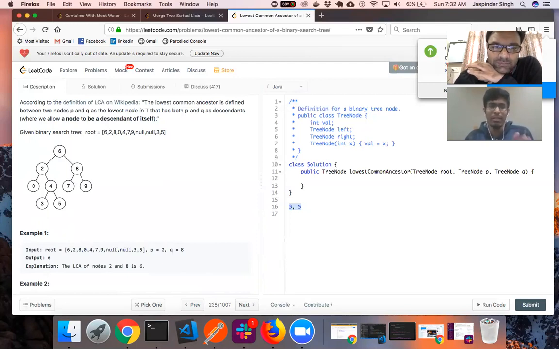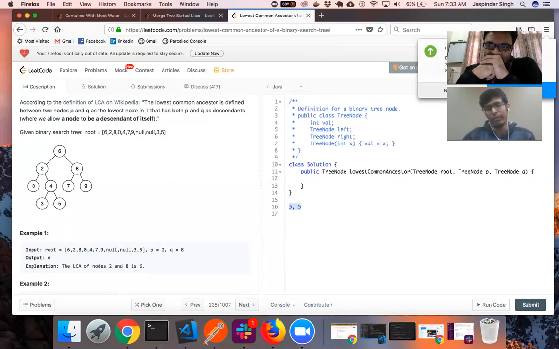Yeah, so basically then we need to find the path as well. Do we need to find the path? Think again. Yeah, suppose 3 and 5.